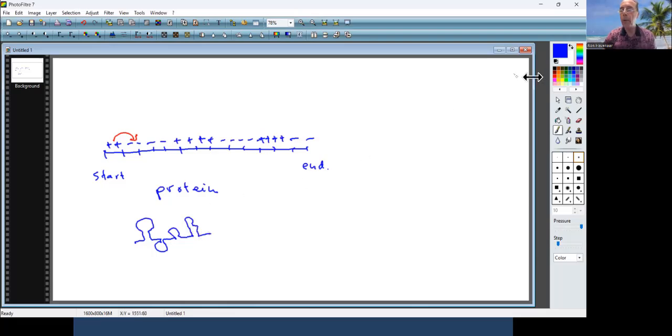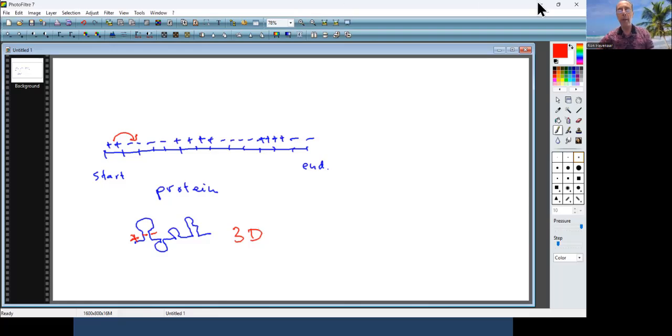Why is that? Because here the pluses and the minuses will attract each other. So it will make a force between those links, and that is why the three-dimensional structure will be folded according to the charges.